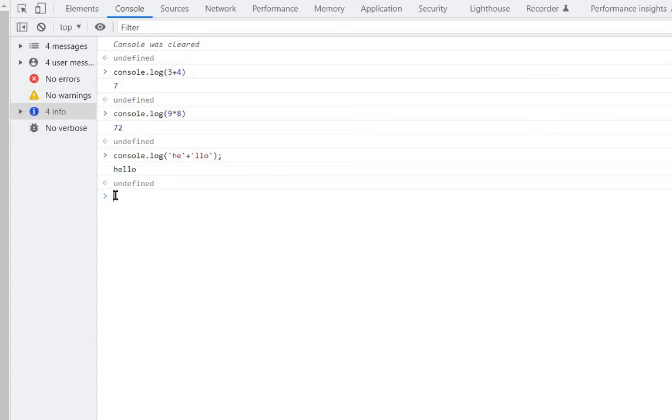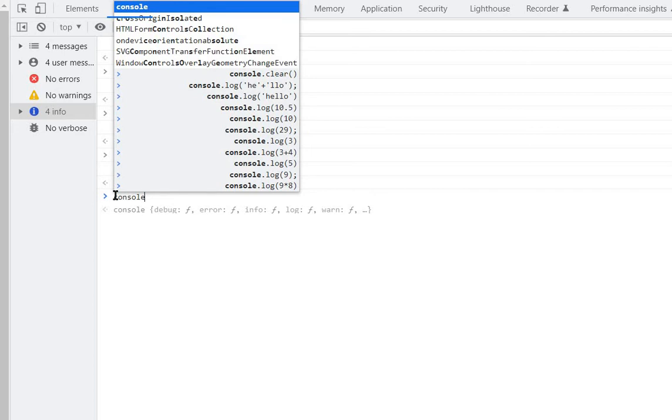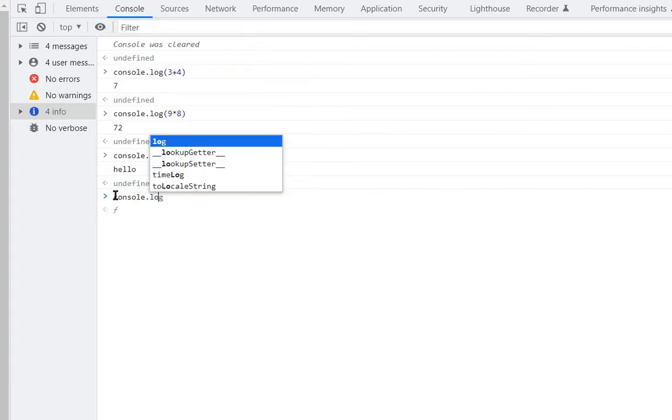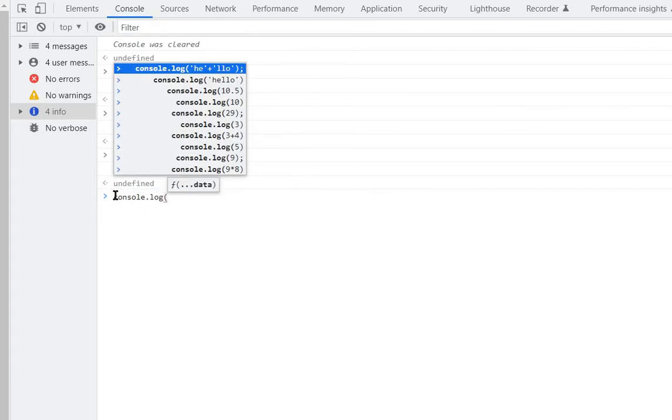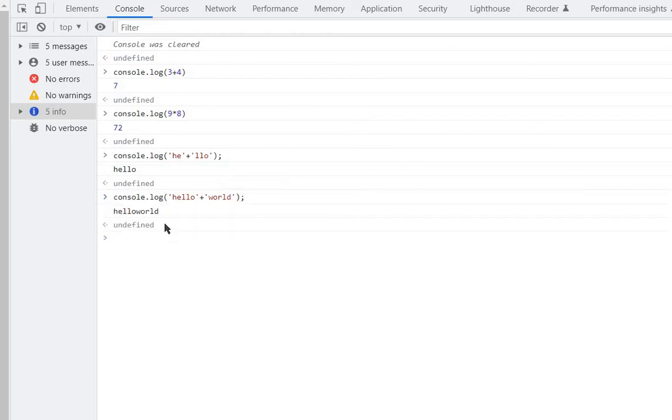If we want to concatenate the famous sentence hello world, we use console log, open the parenthesis, open the single quotes, hello, close the single quotes, plus 'world', close the single quotes, semicolon, and we have helloworld.